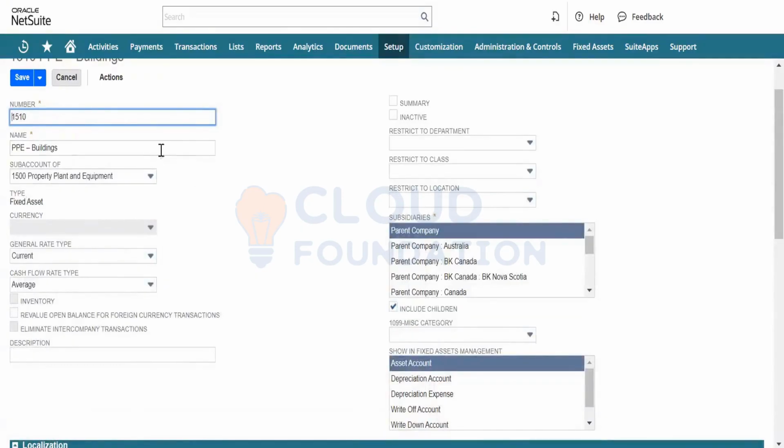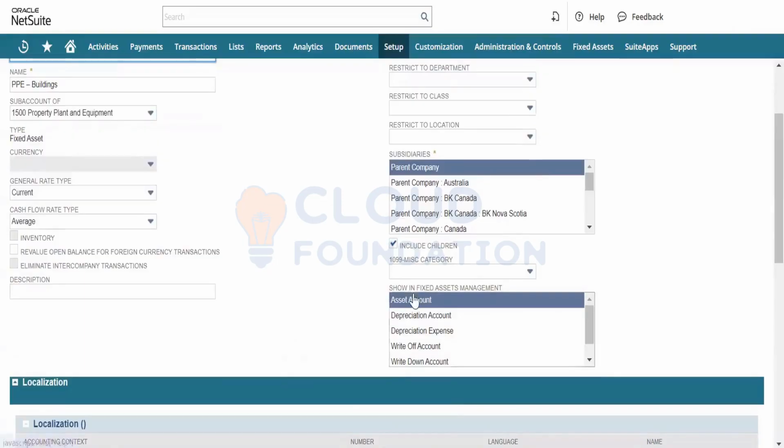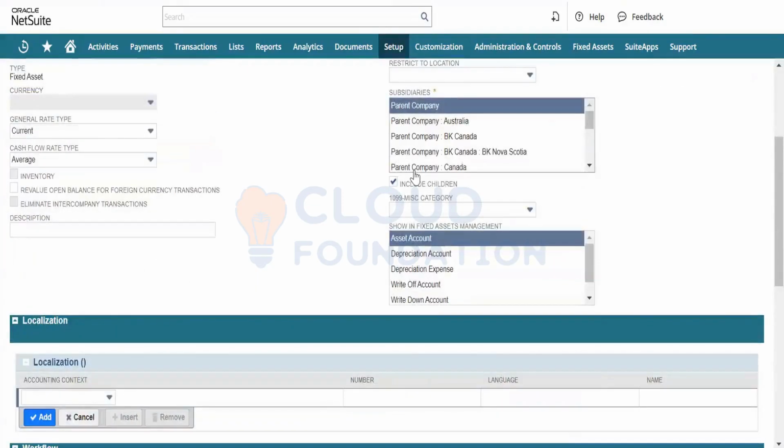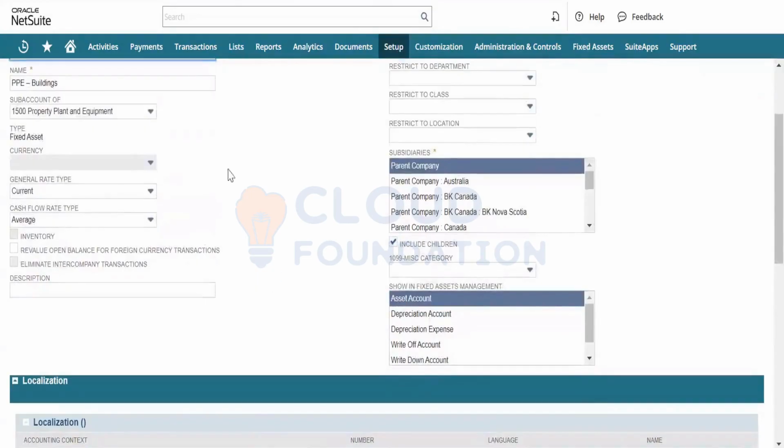Whenever we create any new account which we want to use for fixed asset management, we will take that account and tick it for fixed asset management. If any of these accounts is not ticked, then we are not able to map this particular account in the GL setup. So all these accounts must have some tagging here.